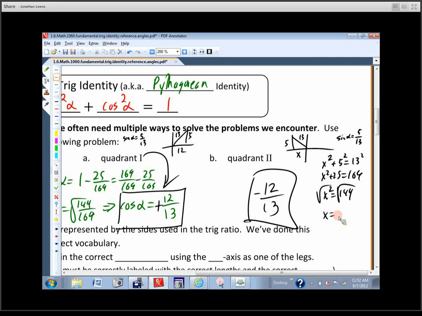One way or another, you're going to use the Pythagorean theorem somehow. This is going to be a plus or minus 12. We then look up here and say, hey, I went back, I went to the left, so this would then be negative 12. Does that make sense? Okay. Anything else?